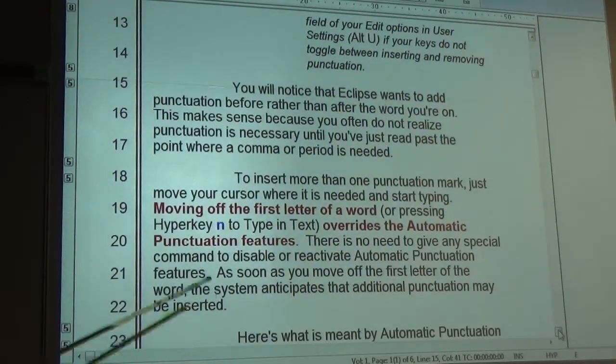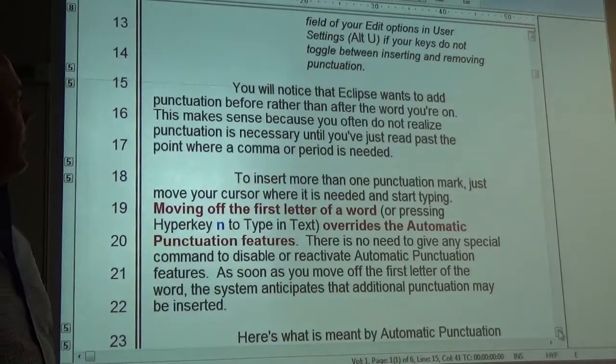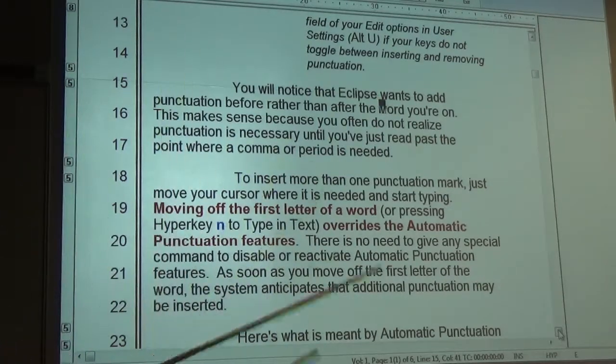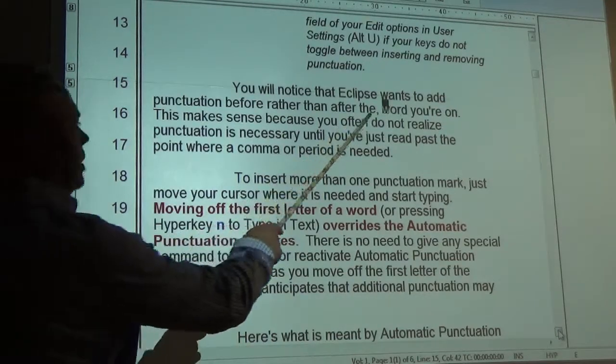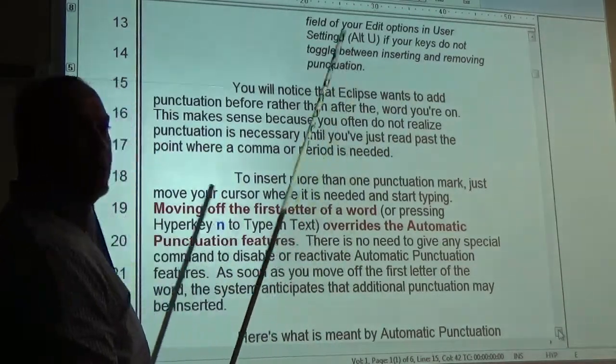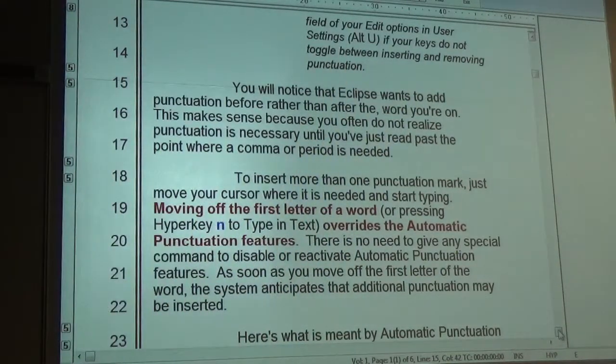Okay, and on the punctuation, it's just telling you, if you want something to punctuate, it's always going to punctuate back, okay? Unless you tell it not to. So if you need a comma right there, you hit comma, and you see where it's going to put it. So if you want the comma after the word, then you have to put it on your cursor. I think you guys kind of know that already.